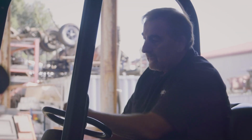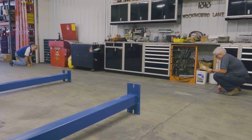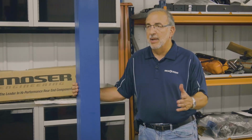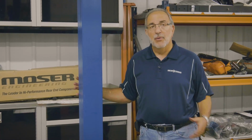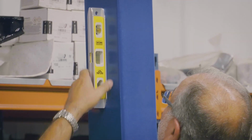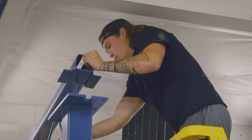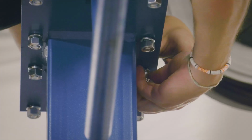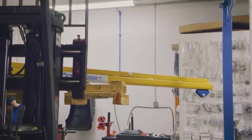So the guys just showed up from Shop Crane to install the new system. It's going to be able to cover the entire area of the east side of the machine shop. Hi, my name is Joe Bia. I work for Shop Crane. The first thing we did was we marked off the floor with chalk lines to make sure we had it square, etc., and marked the approximate location of the columns. Then we erected the eight columns and made sure they were plumb. Then we added the runways on both sides. There are 6 runways. And then once everything was up, we again checked everything for level and plumb, made sure everything was properly tightened down.